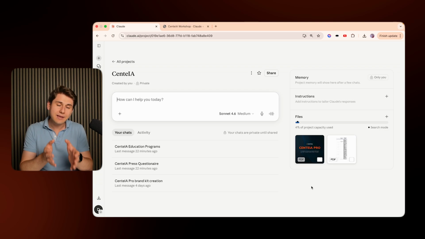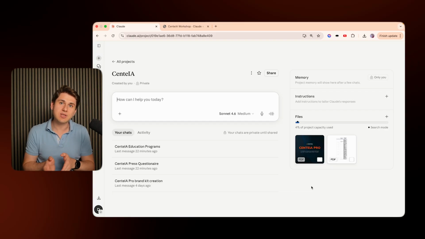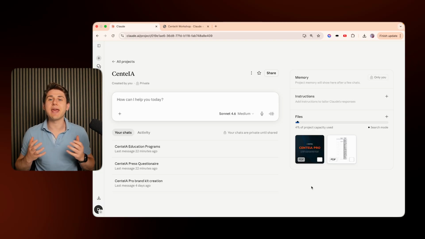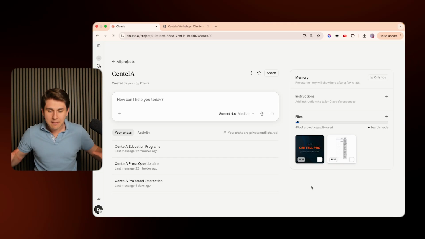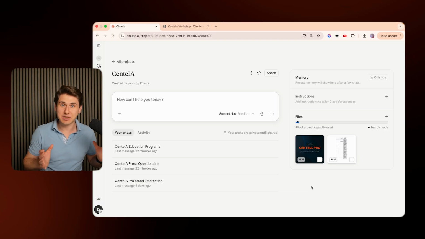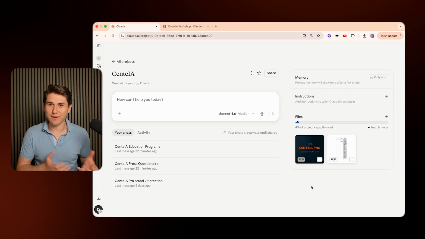For example, if I had these 3 conversations separate outside of a project, I would need to explain what Thindea Education is, what our roster is, who our students are, everything about the business in every single chat. And this doesn't make sense. By grouping them together in one project, it shares the information from all the chats within it, it shares the information from the knowledge base, and therefore I can input less and smaller prompts, therefore I save tokens.